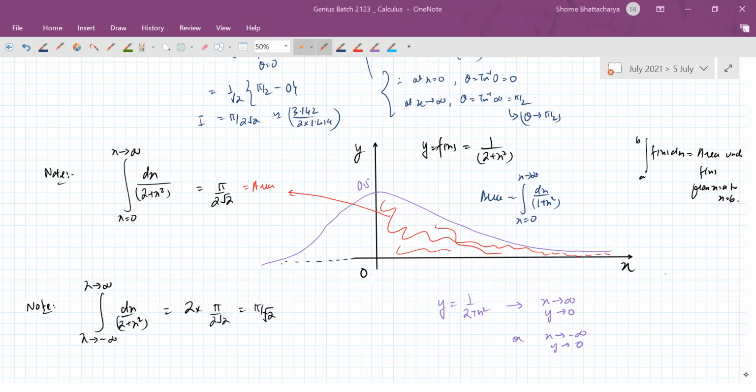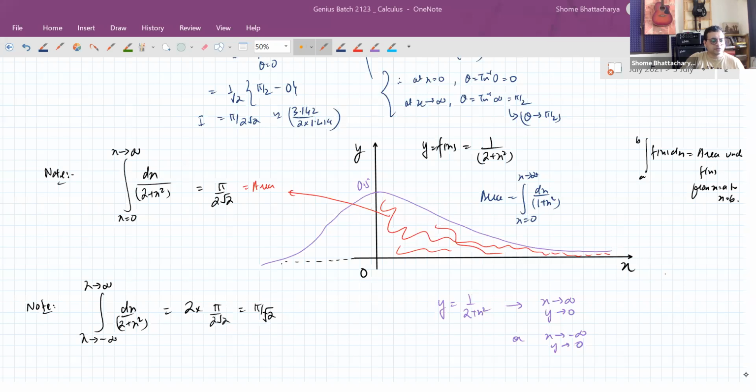Yeah, but this pi will go on and on, right? But pi is not an infinite number, right? It's an irrational number, okay, but it's not an infinite number. You're understanding the difference between the two things, no?